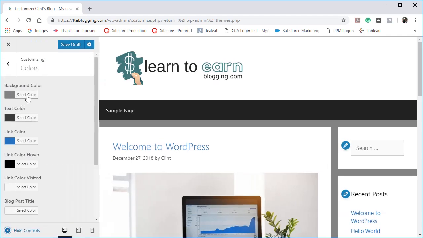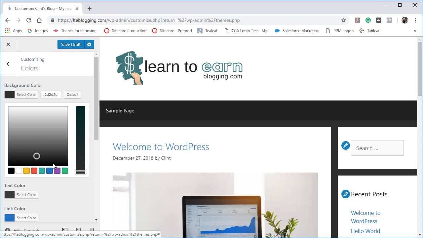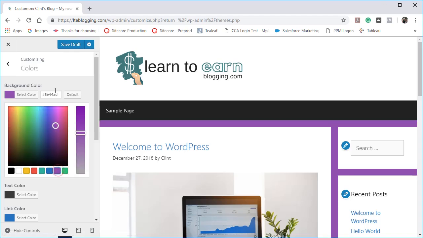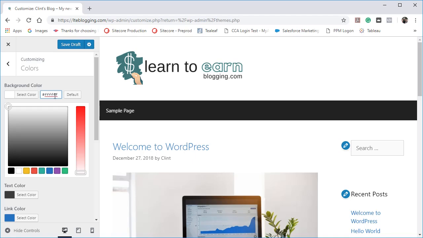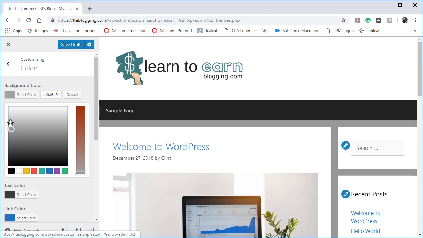So you have the option to change that around, and with this you can actually choose a hex color as well. So if you know the number, like white, you can select that. Or whatever it is that you want to choose, you can do that here.